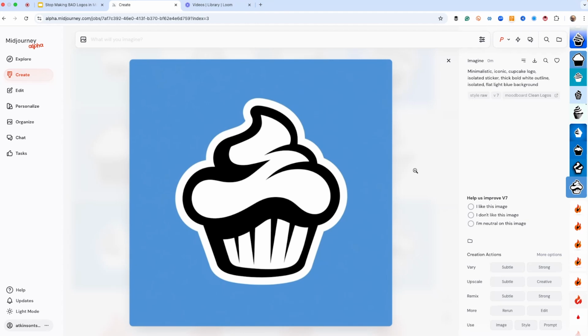So these ideas are simple and can save you hours of cleanup work and also iteration just by using these techniques that I showed you today. So remember, a great logo design isn't about luck, it's always about process.